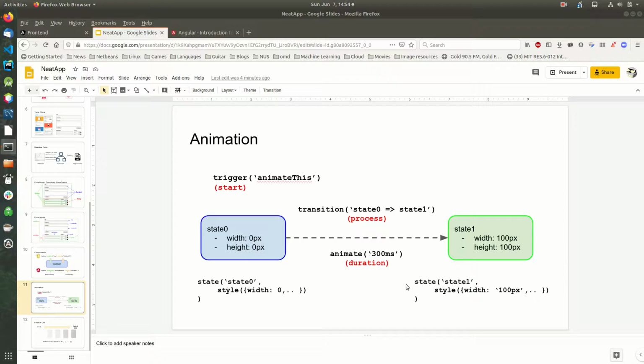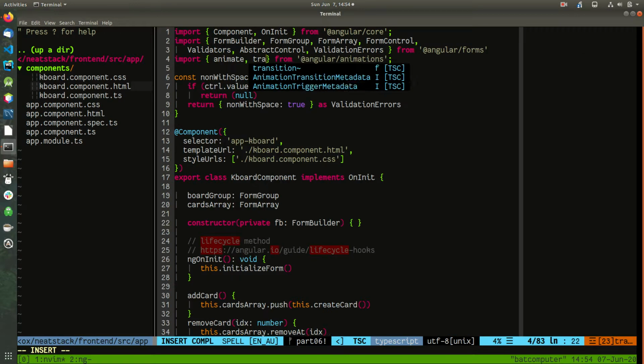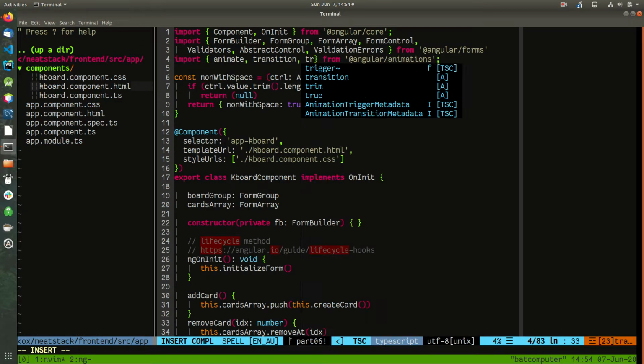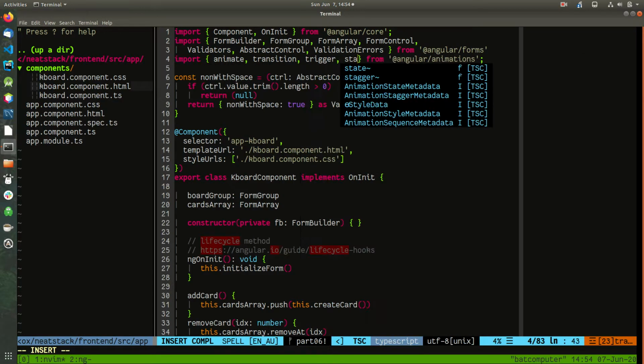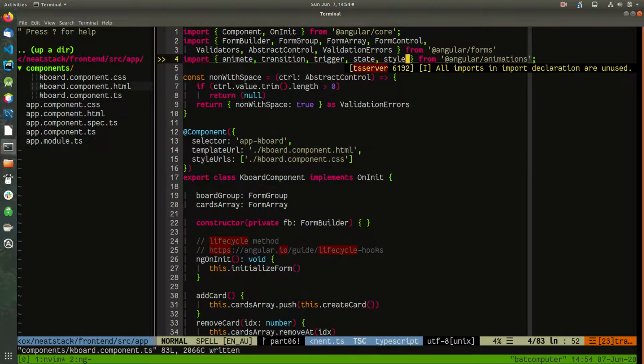From here we will import trigger, transition, state, style, and animate. There are a lot more of these functions, things like sequences, groupings, staggering. But those are the functions that we're going to use.